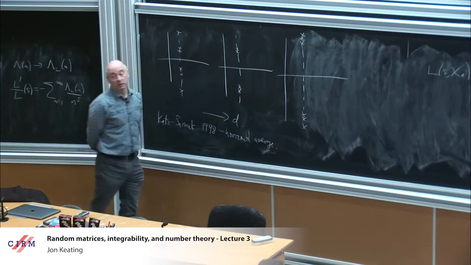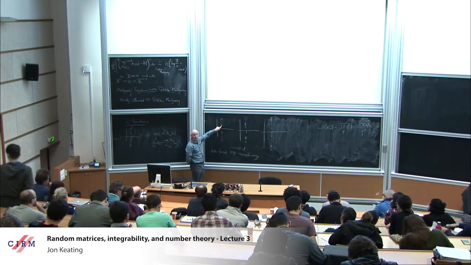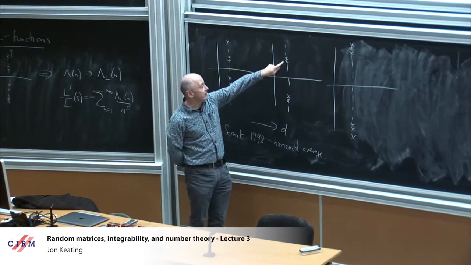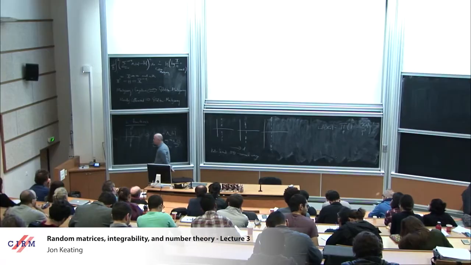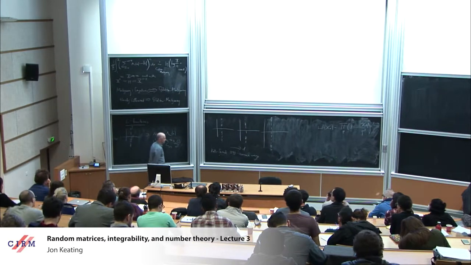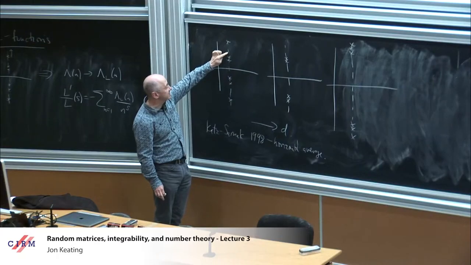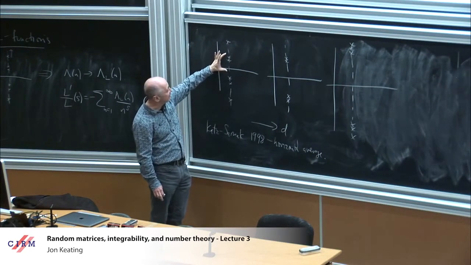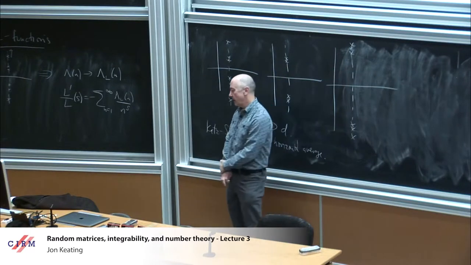A sort of horizontal question might be: what's the height of the first zero? That's a question you can ask for a given L-function — for each L-function there is a height of the first zero, and what would the distribution of those heights be? Or: what's the probability that I have at least one zero within distance alpha of some point? There will be a number of zeros for each L-function in a range of height alpha, that number will fluctuate — what are the fluctuations?